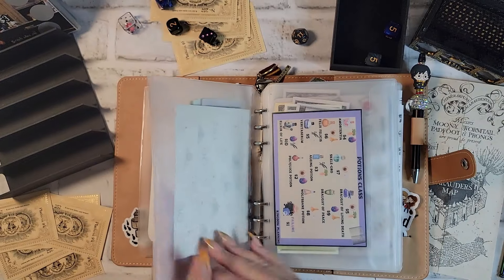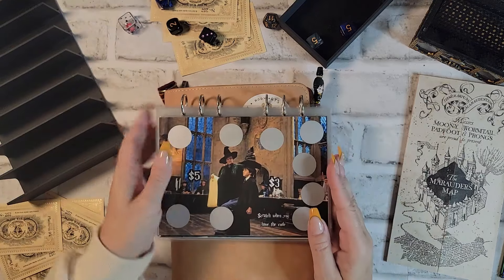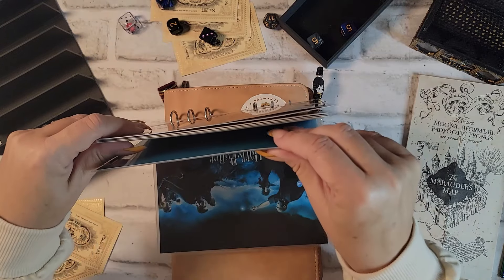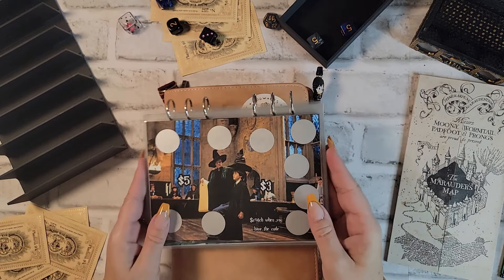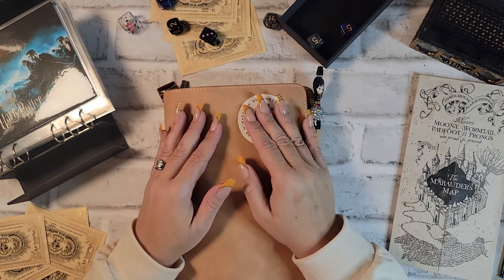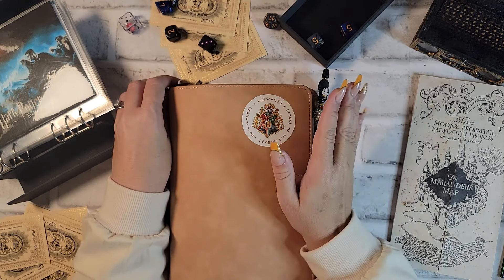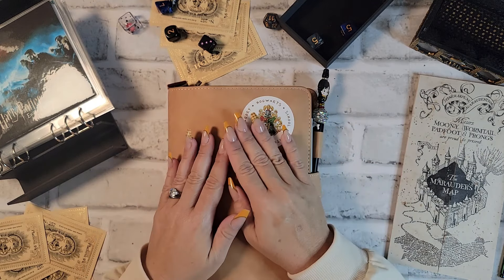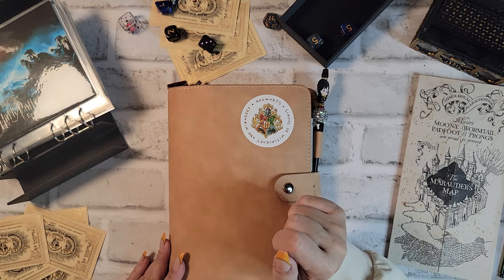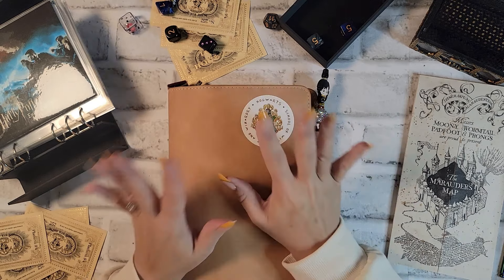Alright, so that is everything in my Harry Potter binder! I got to everything — a couple things twice. I got to finish a room and start a new one in my Janelle Ray Budgets escape room binder, so I'm very excited about that. I really appreciate you guys being here — this was so fun. If you have a chance, stop by my live tomorrow at 5:15 Pacific and 8:15 East Coast time. Don't forget to put your answer below for the Would You Rather — own a store in Diagon Alley or work at Gringotts, or spend the holidays with the Weasleys or the Lovegoods. Thanks for being here — until next time, take care, bye!